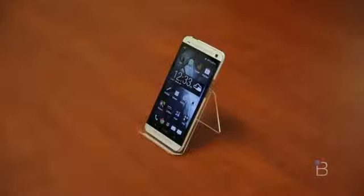Again, after seeing phones released for the past few years that weren't anything flagship to get excited about, it's really refreshing to see the HTC One here. The best compliment I can give it is this is the first phone that I would be willing to sign a 2-year deal on my own with since the iPhone 4. So if you're worried about getting a phone or you want one that's really going to be outstanding to use, this is the one to get.